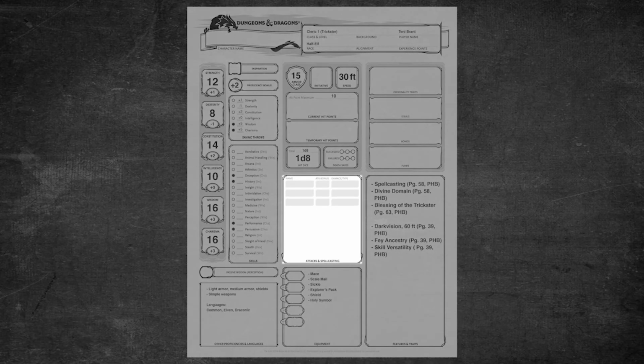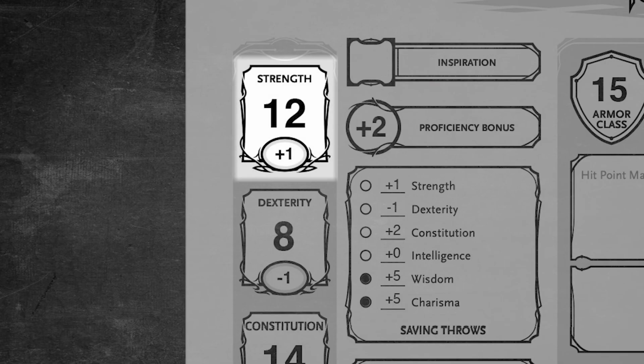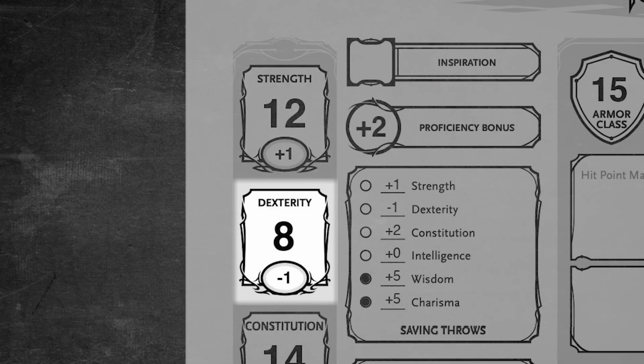I'm now going to bring your attention to the center area of the character sheet, to the section labeled Attacks and Spellcasting. This will be a quick reference for us to use when we attack using our weapons, or spells when we get to that. First, we put the name of the weapon. Next is our attack bonus. This is calculated as your strength modifier if the weapon is a melee weapon, or your dexterity modifier if it's a ranged weapon. Or if the weapon has the finesse property, you can either use your dexterity or your strength modifier. That's up to you.